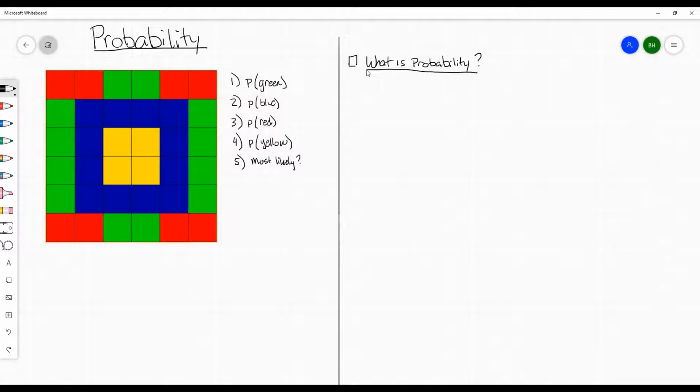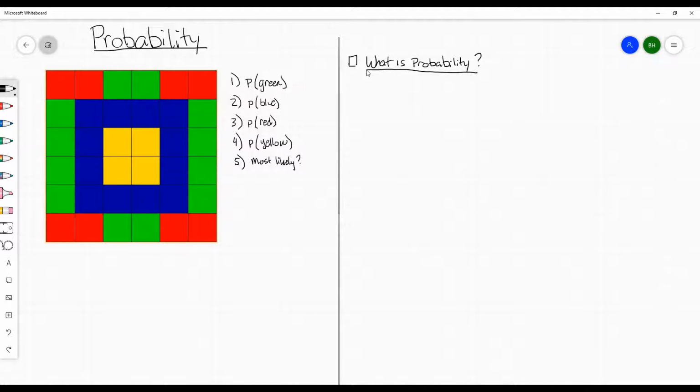First and foremost, in the activity, you were given a square that looks just like this. It was called Playing with Probabilities. The first 5 questions asked you to find the probability of hitting various colored squares. If you remember, we're throwing a dart at this board and we want to hit various colored squares. But in order for us to answer some of these questions, we need to start talking about some important things.